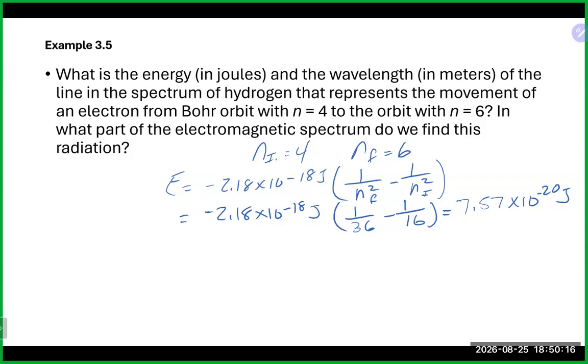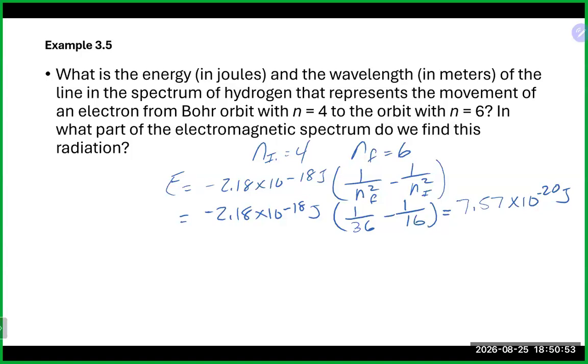So this is the process where the atom is absorbing that amount of energy to allow the electron to make that transition. If we ended up with a negative value for energy, which would happen if we switched it around and our electron started on the sixth energy level and ended on the fourth, it would be the exact same number. The only difference is it would be negative. And again, that's that quantized energy, right? Going from 4 to 6 is a certain amount of energy, and dropping is the same amount of energy. In that case, the energy would be released by the atom.